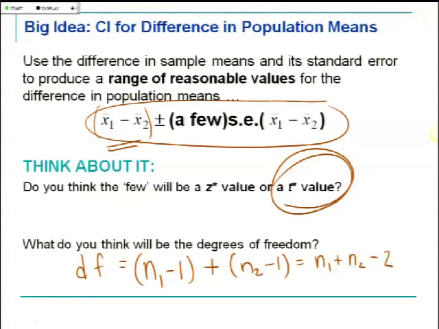What do you think the degrees of freedom will be when we turn to looking at 3 groups? New treatment, standard treatment, placebo control. 3 different treatments we want to compare simultaneously. N1 plus N2 plus N3 minus 3. All right.